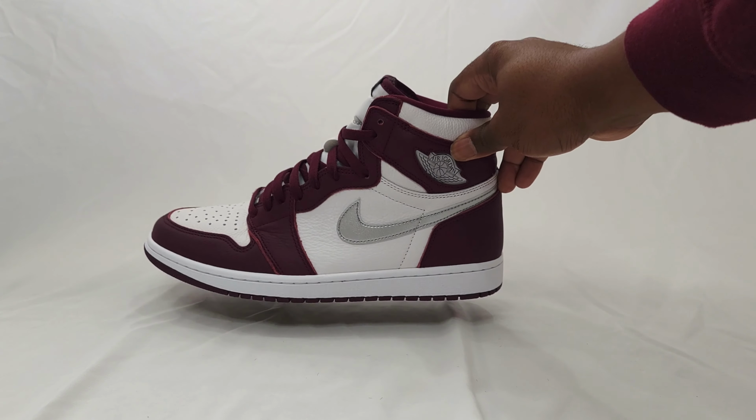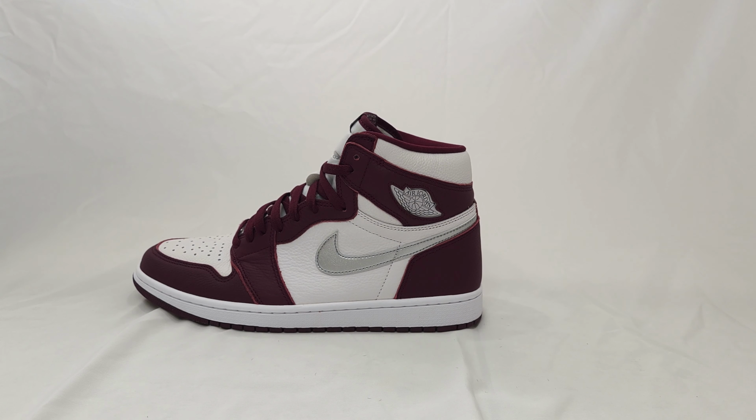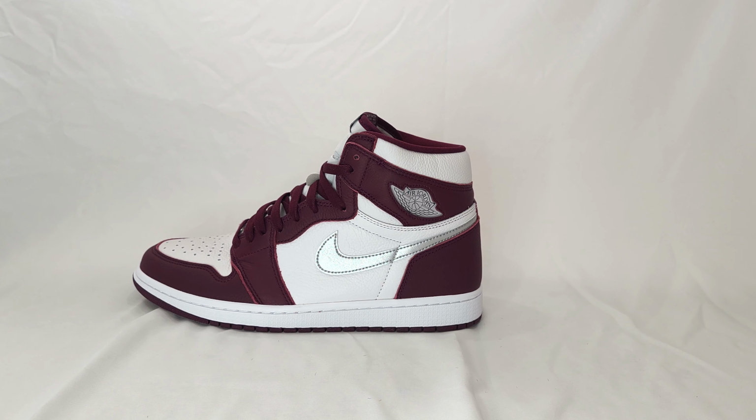Jordan Brand also brought back the Bordeaux colorway on the Jordan 6. And I also want to say that they brought a Bordeaux colorway onto the Armand Meunier Jordan 1. I'm not quite sure if that's actually Bordeaux because of the cracked leather, but either way, Bordeaux is probably here to stay. Now, the Bordeaux colorway makes its way because of Michael Jordan's love for wine. Bordeaux is a place in France, which would be a reasonable assumption that they're famous for their wines. And of course, Bordeaux has its wine color on it.